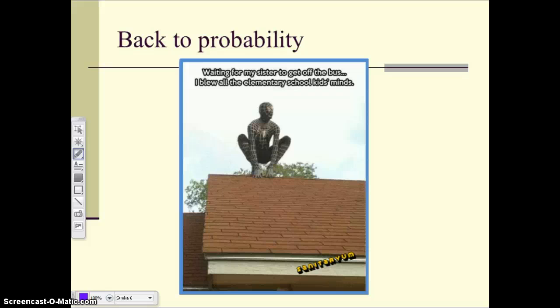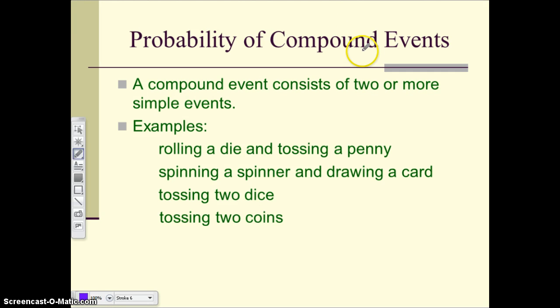Okay, mental timeout while we're processing this principle about factorial, and then we're going to go back to probability and apply it. So far we've been just doing one event, but sometimes we can have compound events, 2 events, and we want to know the probability of both of them happening. What if we are rolling a die and tossing a coin? What if we are spinning a spinner and drawing a card? What is the probability of getting some specific event for both of them?